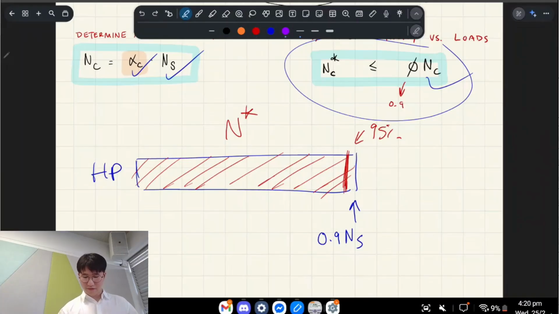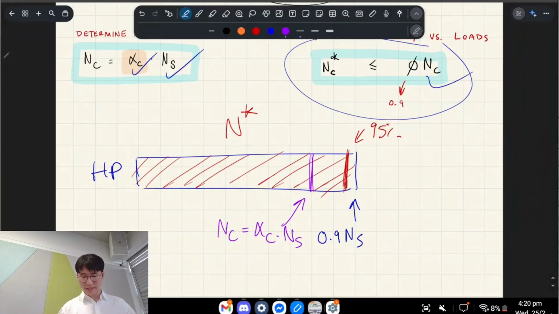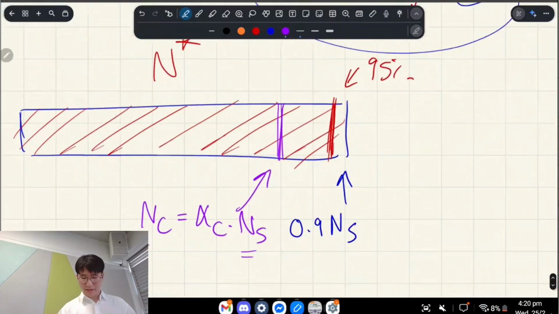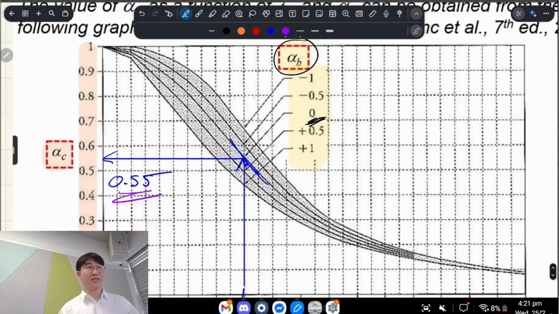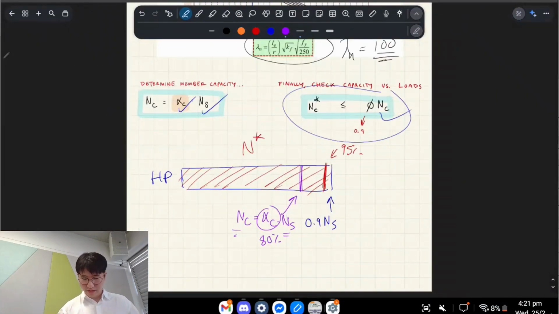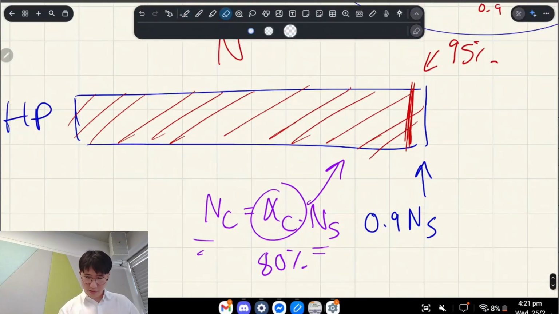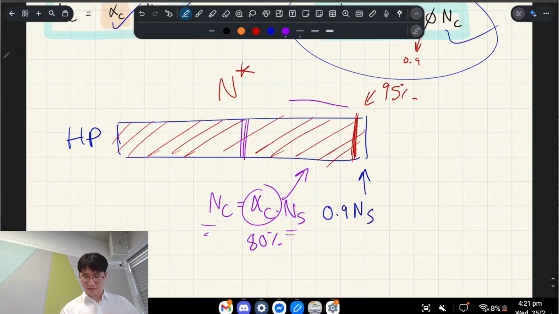But then you do your calculations for NC, and you find NC is less than NS. Does that make sense? Because this is a reduction factor, it's always going to be less than. So this might be like 80% or whatever it was, right? So that example I gave you before, it's like 55%. Because of Euler buckling, our section's actually gone down all the way to here. So it's lost 45% of its capacity, right? This is a very extreme example, but that's something like this.